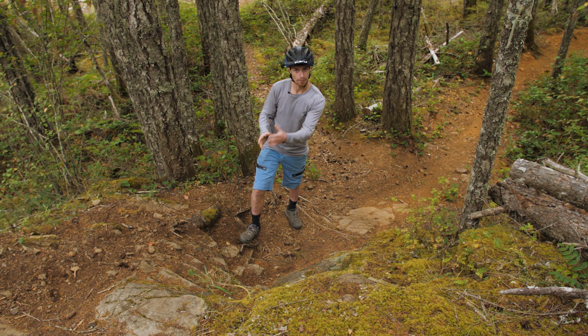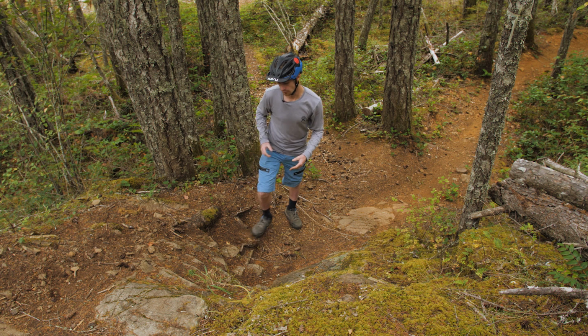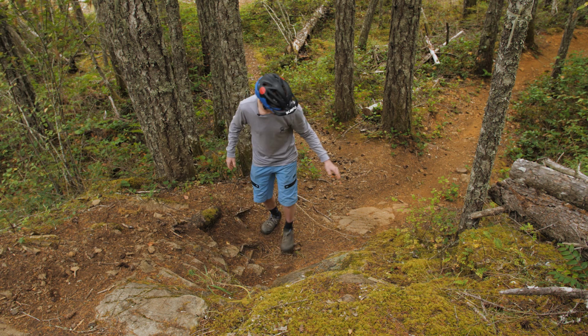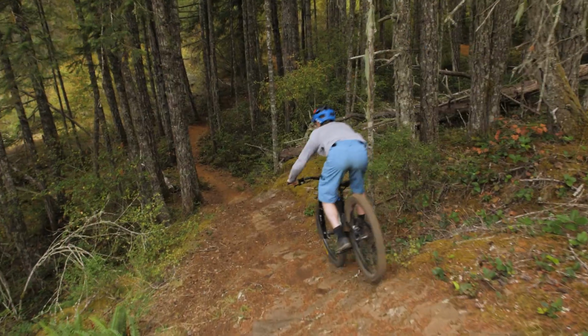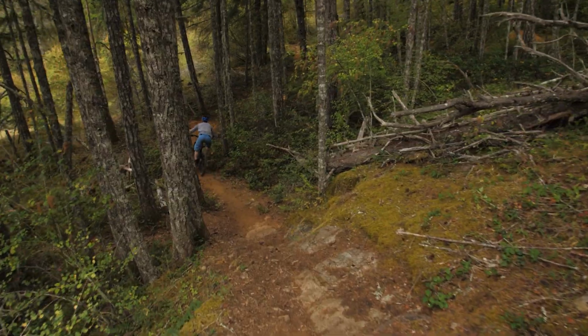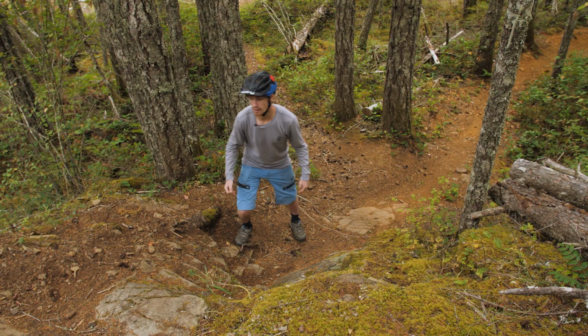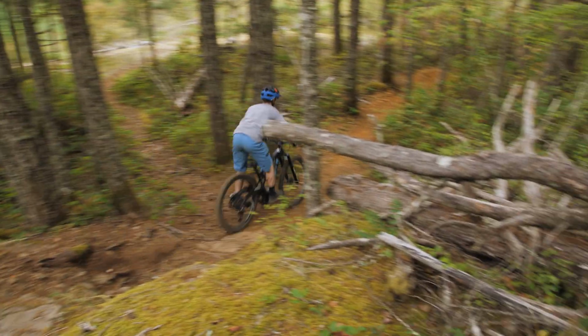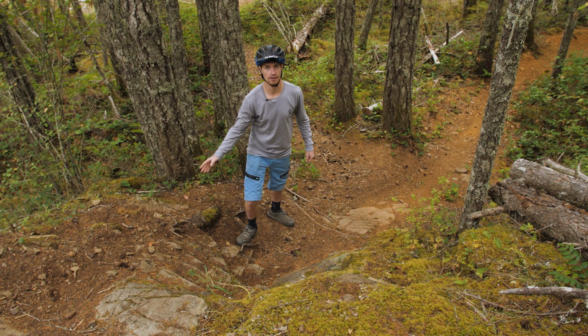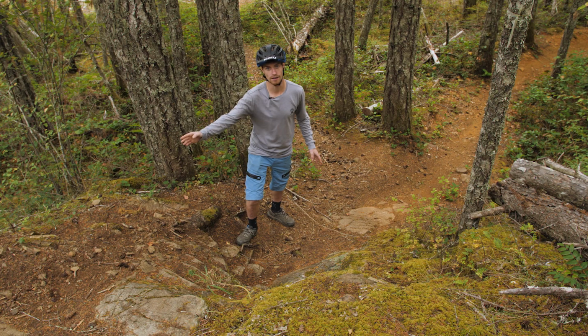You can see there's a couple different options that you have here. If you look on this rock here, you can potentially air off it and land down there. And if you're going really fast, it's going to be hard not to air that. Whereas on the rider's left, this line through here, if you're going pretty quick, you can manage to not catch air just by keeping your weight back and rolling straight through this. This is also a little less steep, so you're going to have more speed control coming into it.